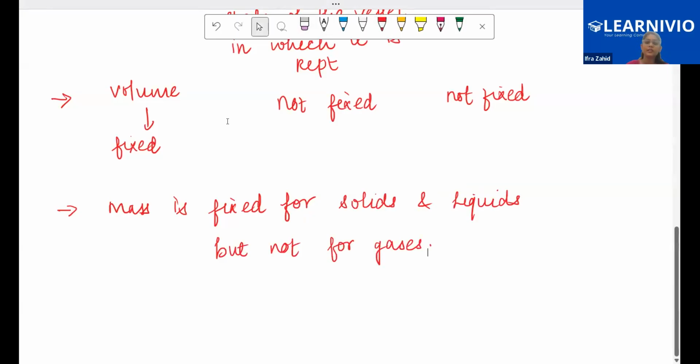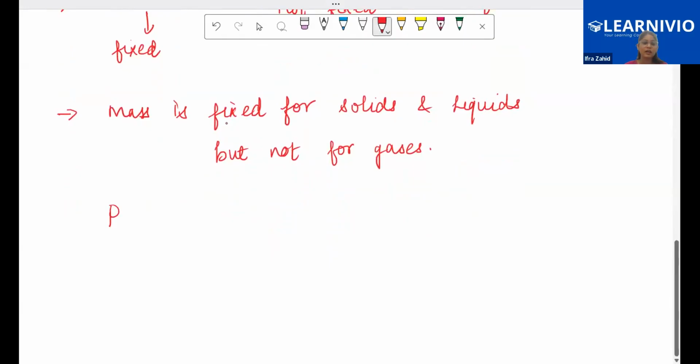Now, when we talk about these three states, it's important to discuss the particles, right? Solids, liquids, gas. They are all made up of particles, right? So, these are the particles. Now, if you talk about solids, we know that solids have fixed shape. Why is that? Because these particles are closely packed with each other. Okay, so they are very closely placed.